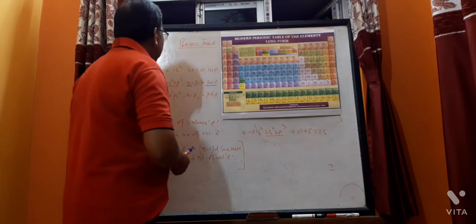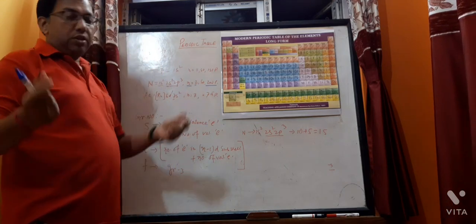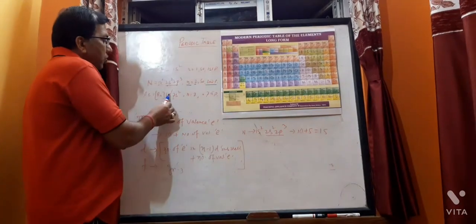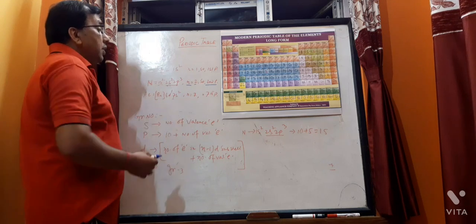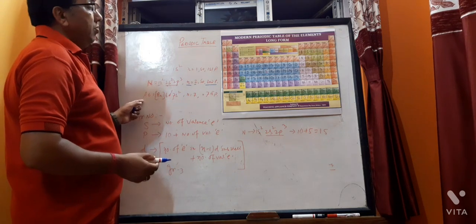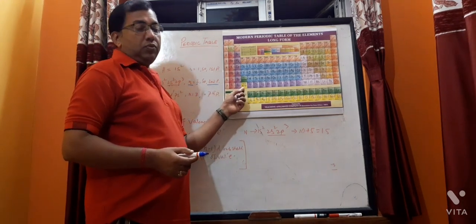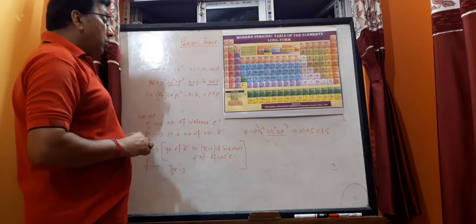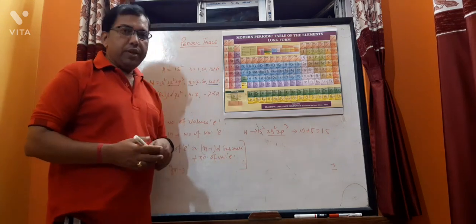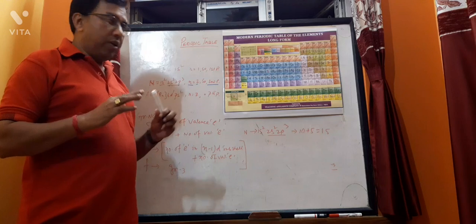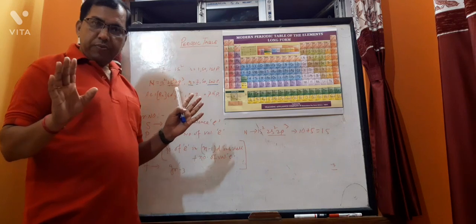Nitrogen, clear? Suppose actinium. For actinium, you have to find out the electronic configuration: n 6d1 7s2. The highest value of n is what? 7. So it is the 7th period. Actinium is in the 7th period. Clear? Then comes the group. You determine the period number, and then you have to find out the group. The period number is already clear to all of you.